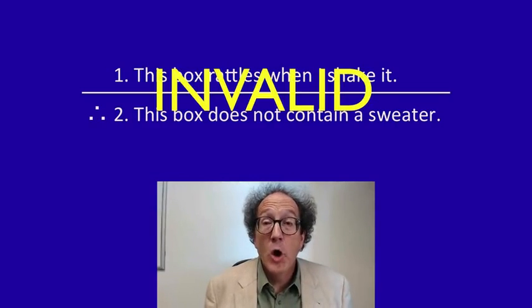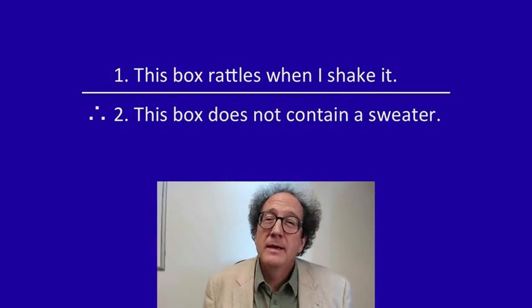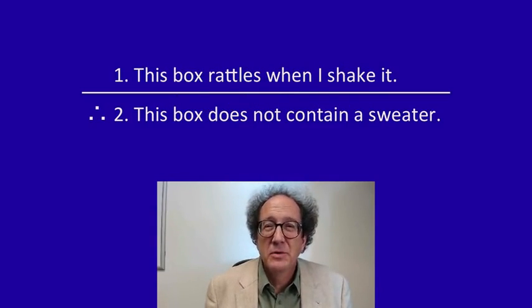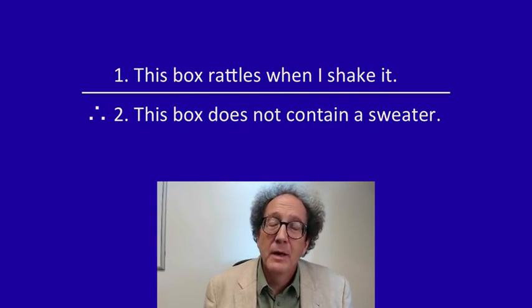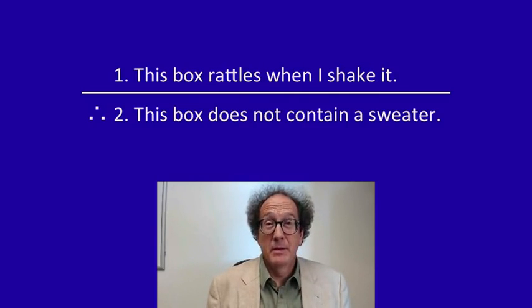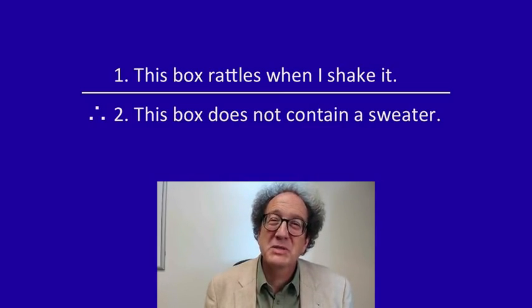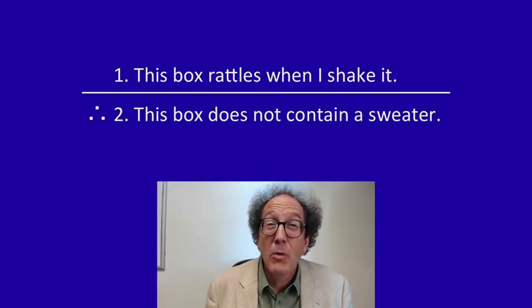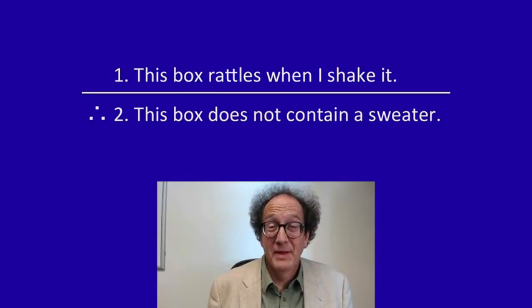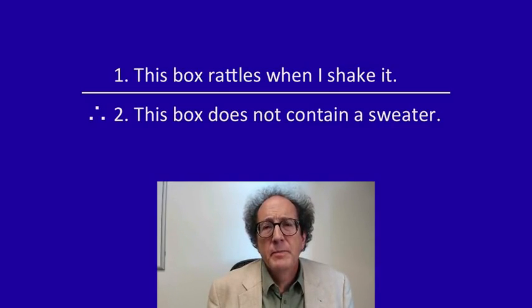No, the argument's not valid because it's possible for the premise to be true and the conclusion false. How can that happen? Well, my wife might be fooling me. She might know that I expect either a sweater or a board game, so she puts a sweater in the box and then she puts little rocks around the outside so when I shake it, I'll hear something. So that's possible, and that shows that the argument's not valid.